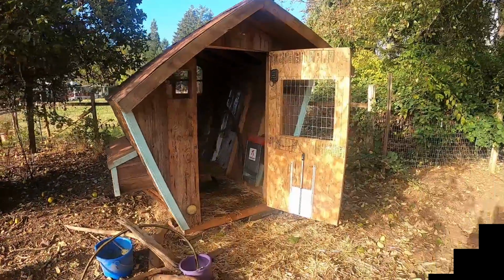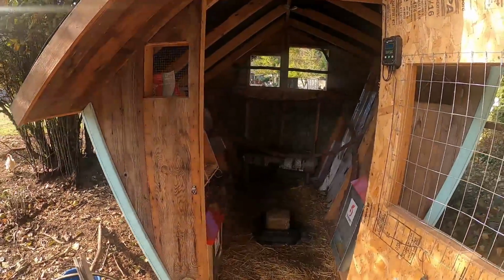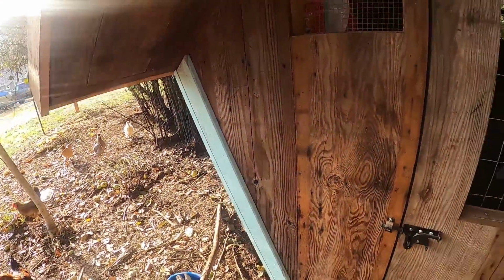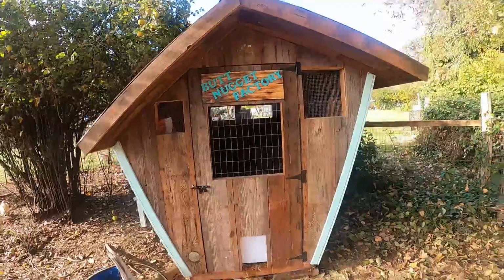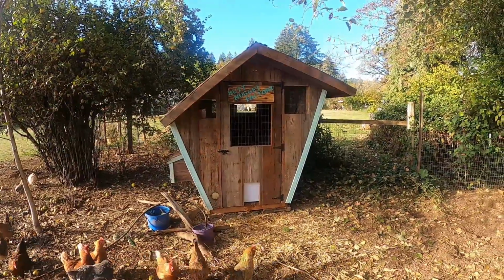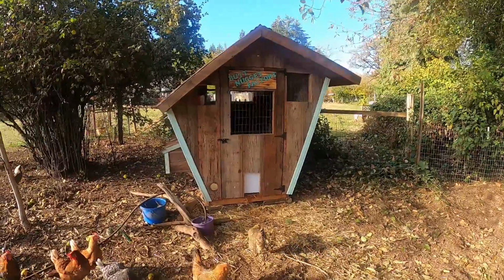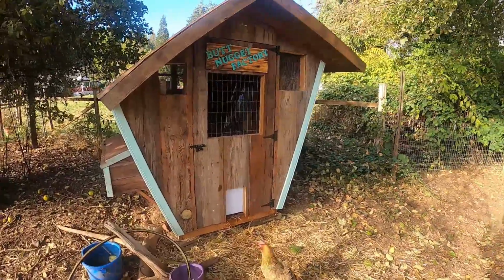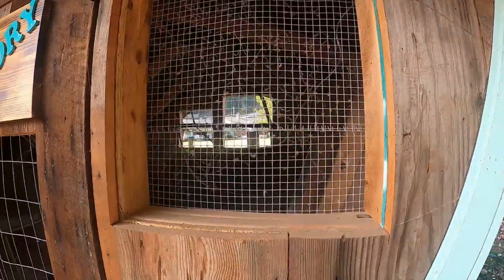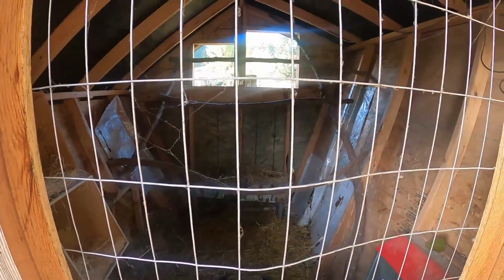All right, so here's the chicken coop. So we built this, I think in the springtime. It's kind of a funky style. But as you can see, it's got some windows in it, but there's no glass or anything, and it's getting really cold. So we gotta seal this up for our chickens.